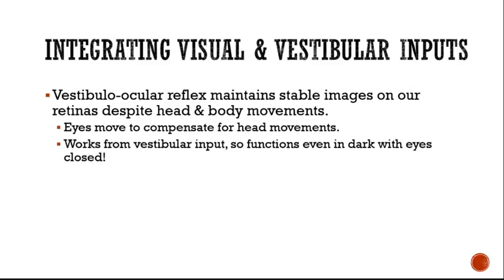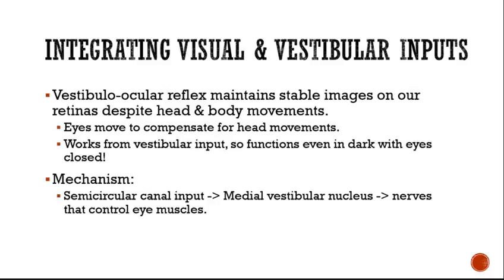And the cool thing is, while there is some visual input, and there's some superior colliculus types of reflexive actions that can help facilitate this, it also can work in basically dark space, where if we shut out all the light and got it completely dark, like we're inside a cave in here, and I still fix my eyes on a particular spot across the room, I wouldn't be able to see anything. But if I rotated my head, my eyes could still maintain that fixation. And the reason is that we can use vestibular input to get an idea of how our head is moving, and use that then to correct the actions of our eyes and keep our eyes fixed on a particular spot.